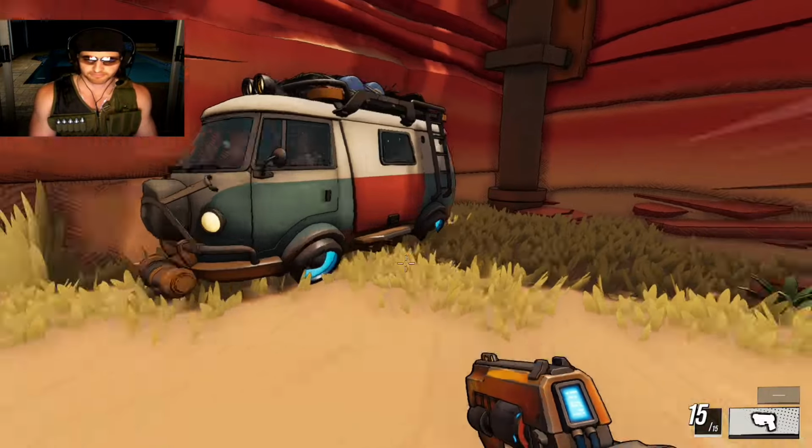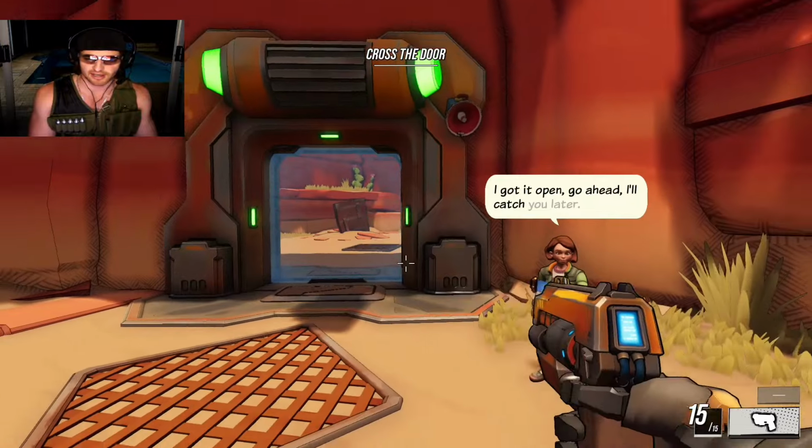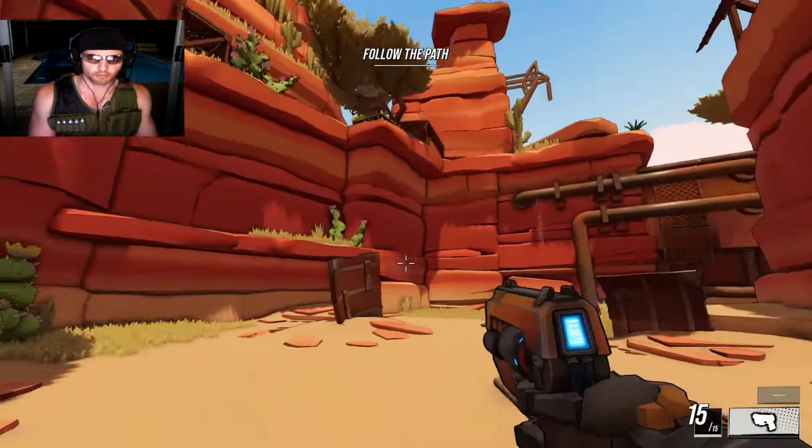Yes. Ooh. I'm going for Max's special. Give me your special, Max. Let's go. This changes everything with this gun now. I got it open. Go ahead. I'll catch you later. Okay, cool. I'm going in. I'm going in, little girl. I'm a robot and I'm badass.